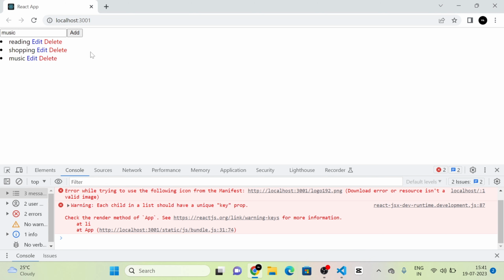But first, after adding any task to this list, I have to remove that task from the text field.